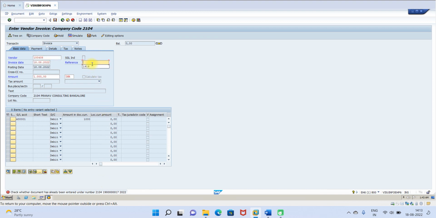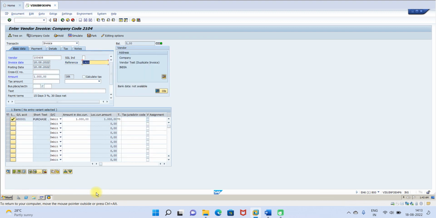Now let us remove the reference number. It will not allow: for document type KR, an entry is required in the field reference number. So you have to enter the vendor invoice number in the reference field, otherwise it will not allow. If you enter the same amount, it will throw an error. So let us enter 1920. See, now it is going to take. This is how you can validate the duplicate reference number so that the business will not enter the vendor invoices twice. Thank you for listening and viewing my demo.